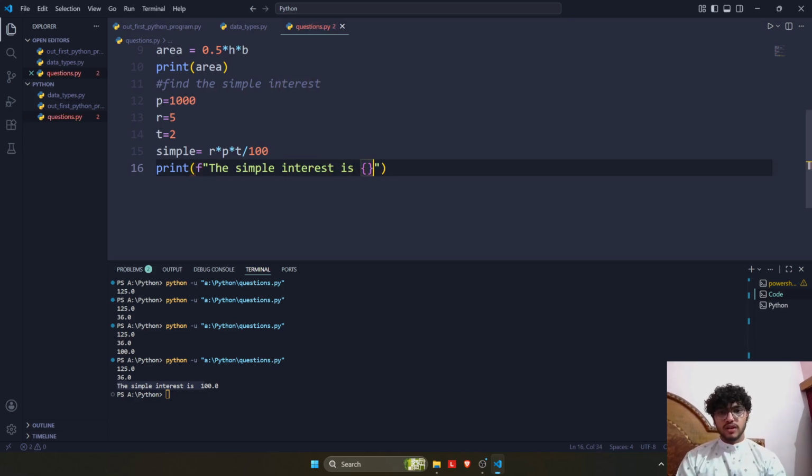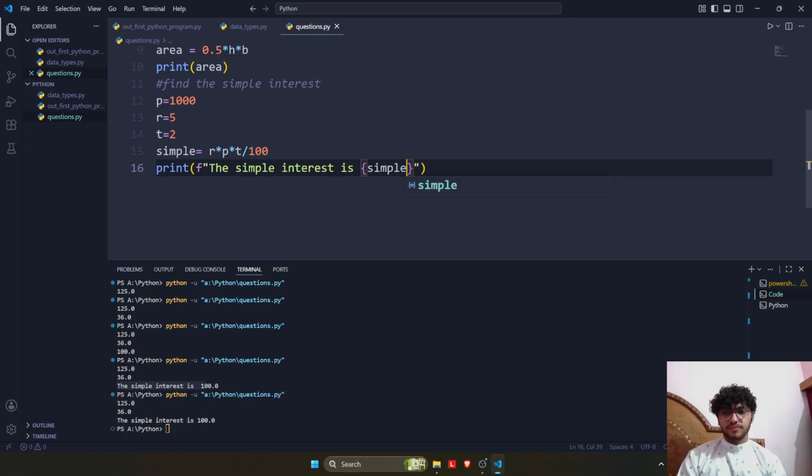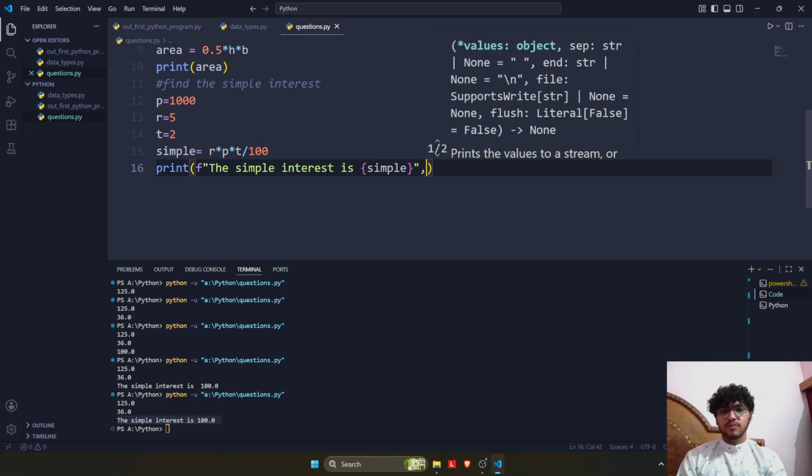Now you can just add brackets here and write simple, and it will print as it is. So why is this formatting used? Suppose you have a really long sentence and many variables to put in. It's easier to put the variables inside the sentence rather than using commas and then writing simple, ABCD.